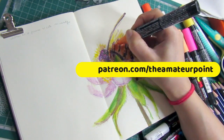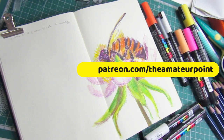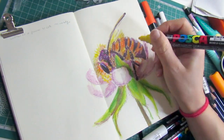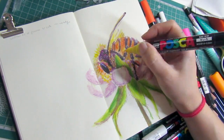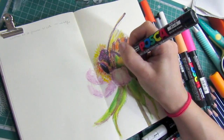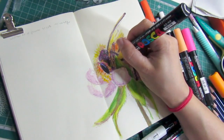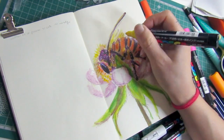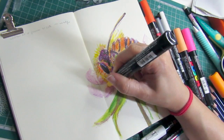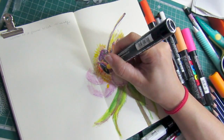Until then, I hope this inspired you to pick up your art stuff and do something. It doesn't have to be with any sort of brand, just anything, even just a pencil. Hope you get inspired and try to do some art, because it's fun. You have a nice moment and then you have something to be proud of.